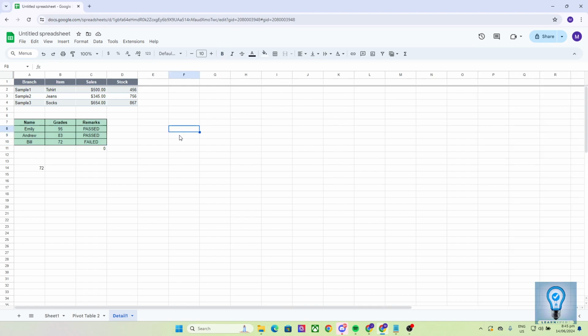Now we can close this one, and as you can see, if I erase data over here, the cell automatically turns white, just like so. Any of this data right over here will turn white as I delete the data. As simple as that, we can make our lives easier using conditional formatting.